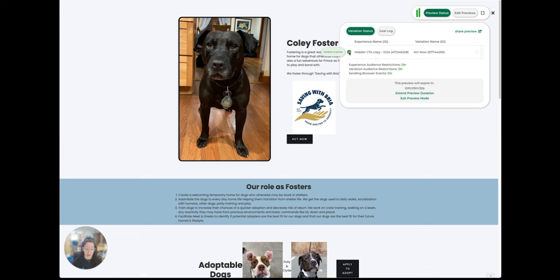But if you had set, for instance, mobile only, I'm on a desktop computer, this will actually fail. So you have a really great way to very quickly validate the goals, the visuals, the functionality, as well as audience criteria before you launch.